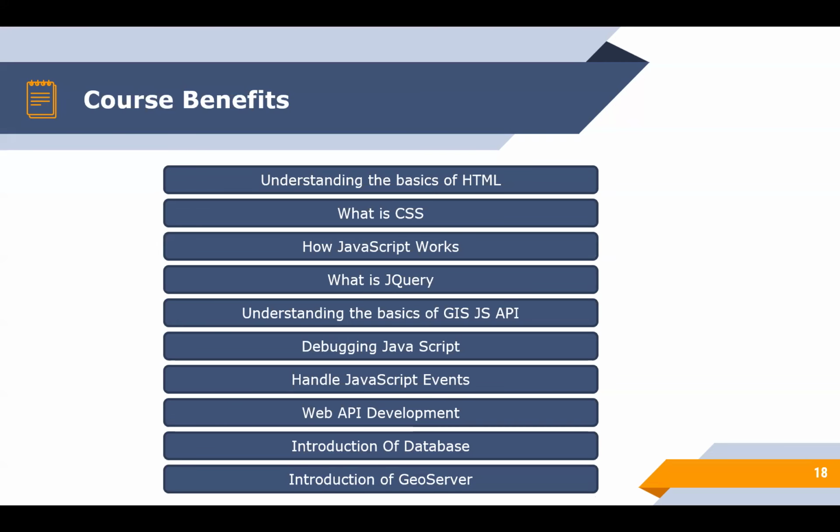So ultimately, as the name of the course is full stack development, in full stack development we have the front end, we have the back end, we have the middleware, and we have the GIS server. All these parts are going to be covered in this course.